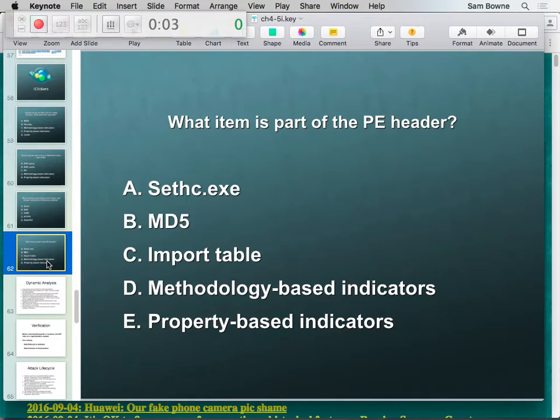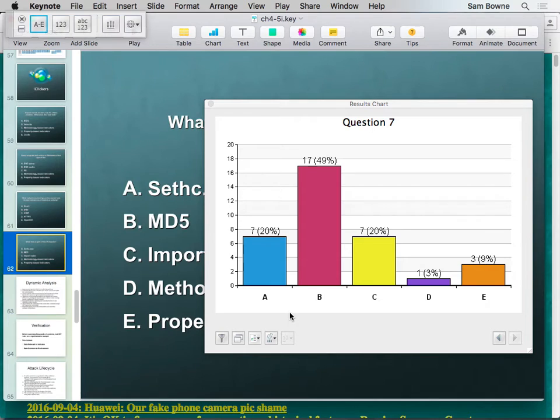So what's part of the PE header? All right, and that's the import table.